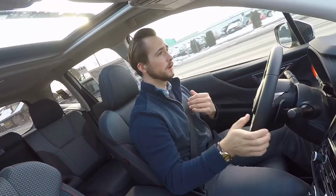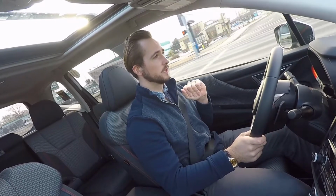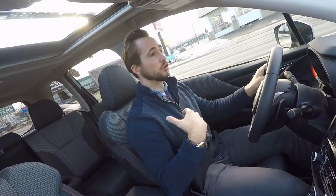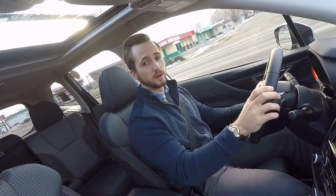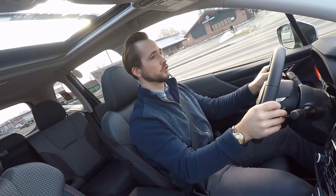It's got a ton of storage space, but it's not like a huge heavy vehicle, so it does not need a ton of power to move it around. Driving around so far, even though this is an SUV and it's a little bit higher off the ground, which obviously is going to be nice because you get more ground clearance, you don't really suffer in terms of ride quality. It rides very smooth. And again, the steering on this is actually very direct. It just goes right where you put it.